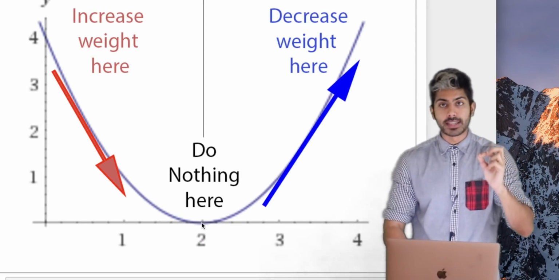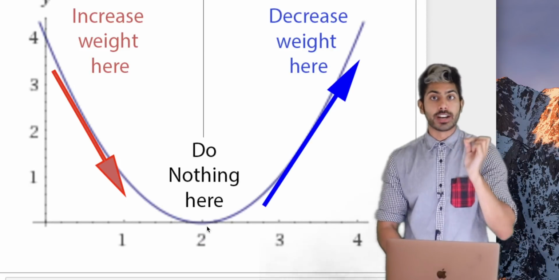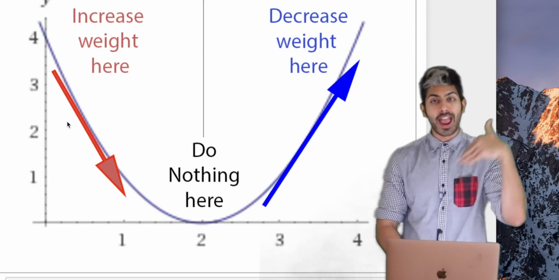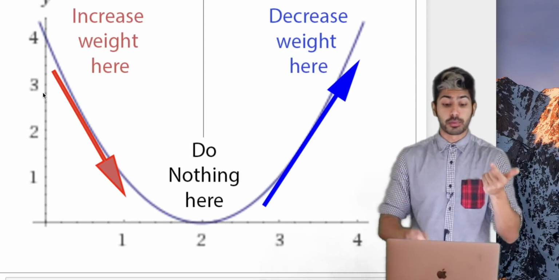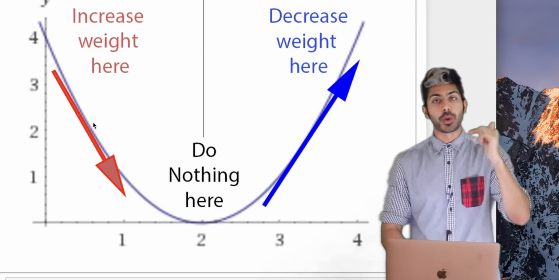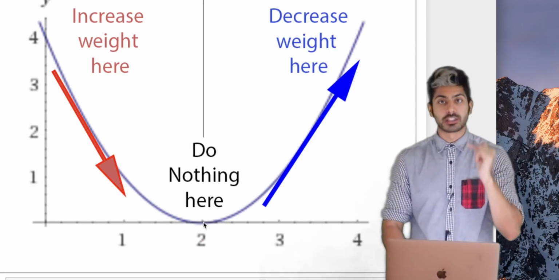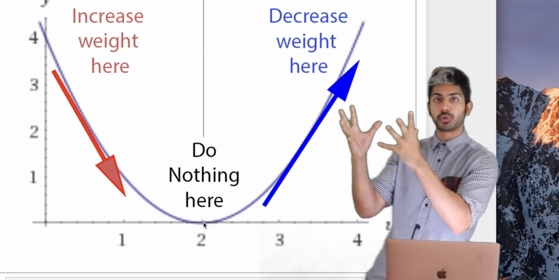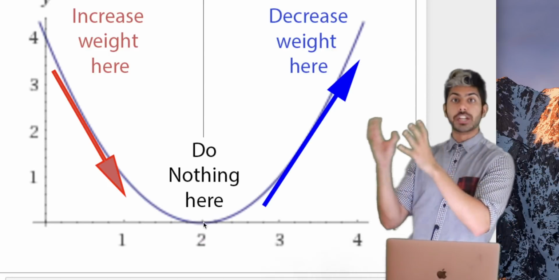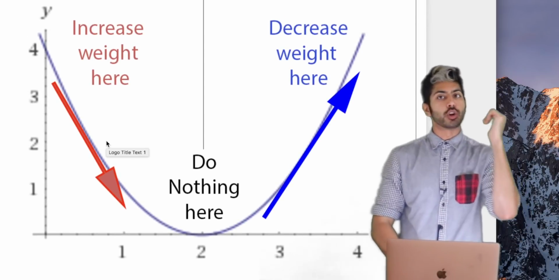And once we get to that point, then we know immediately what the ideal weight value should be so the error is smallest. And we do this for every single layer, right? We compute this gradient value for every single layer. And the training process is us gradually decreasing the point that we are at for each weight matrix until we are at this point where the error is smallest and all the weight values of that weight matrix are equal to when the error is smallest. And that is when we are finished training. That is the optimization process. And because we are descending the parabola, it's called gradient descent.